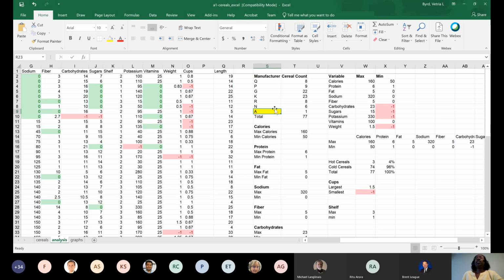In this case, if you take a look at the description, you will see that there are 2 manufacturers that share the same letter, the letter P. P as in Post and a P for Purina. So I think there's probably a typo in the description.